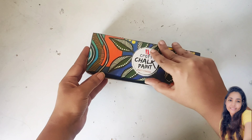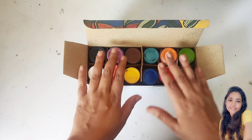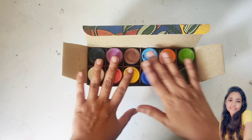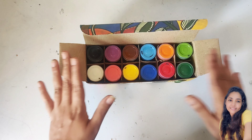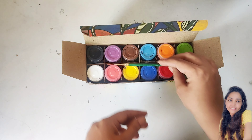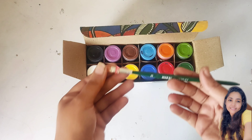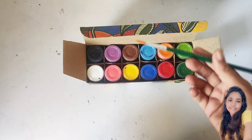It comes in 12 shades in this pack, so that is what we are going to see first. These are the colors you're going to get. We will need two types of brush in this summer camp: one small fine round brush for detailing and filling in color in small spaces, and a flat brush as well.